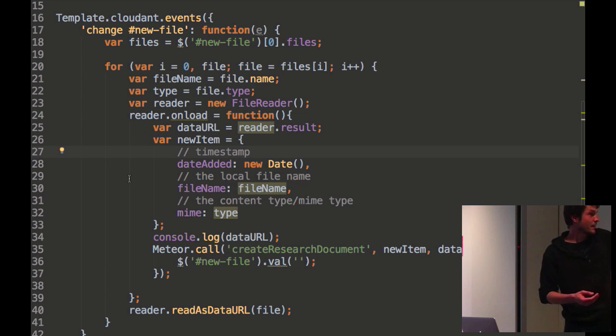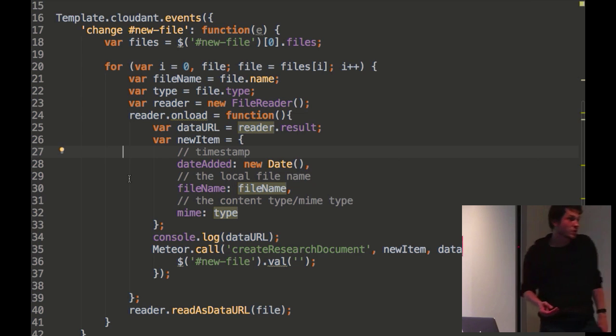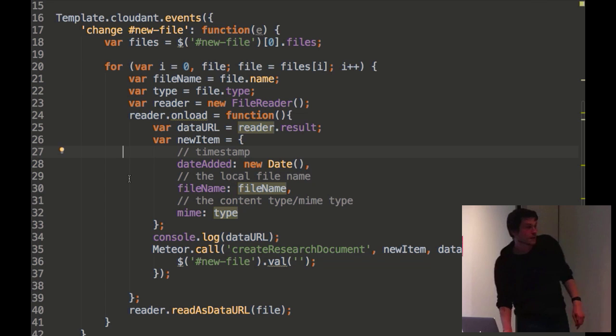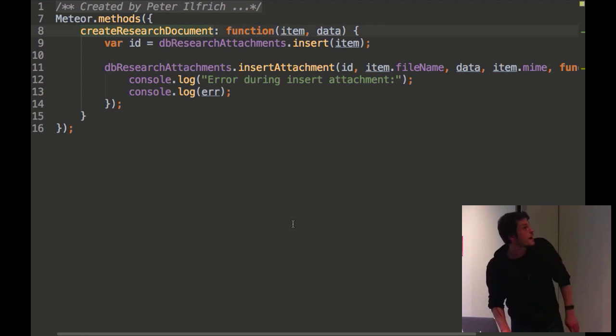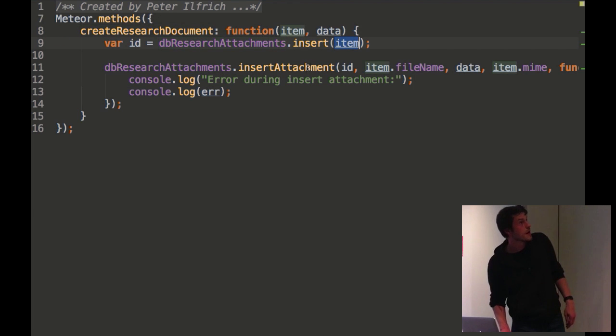I create my meta information here, and then I call a Meteor method on the server, which creates the document and provide this new item and the actual data. So this is the metadata, and this is the actual base64 encoded string.